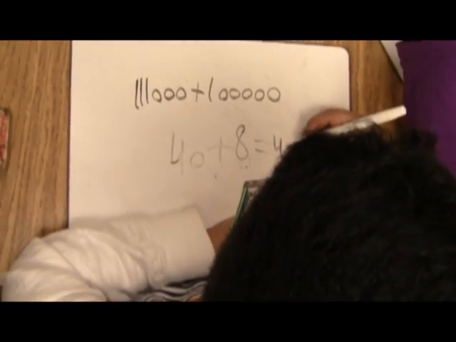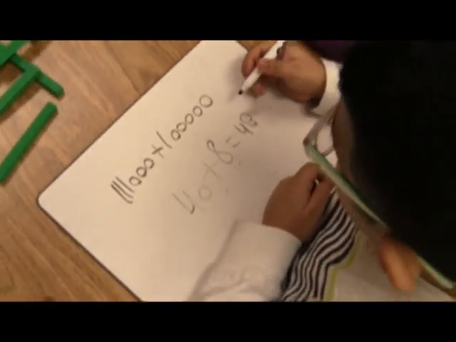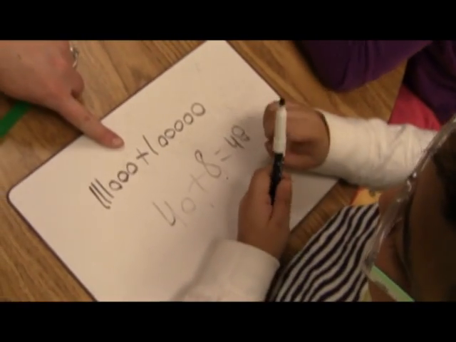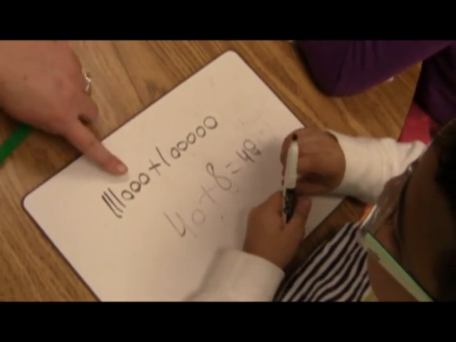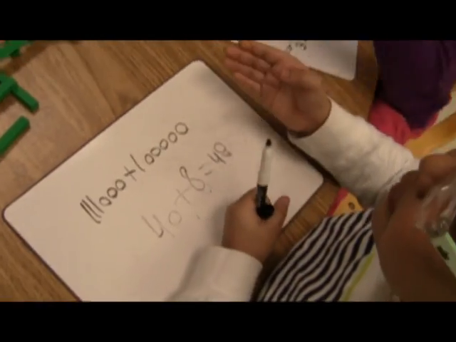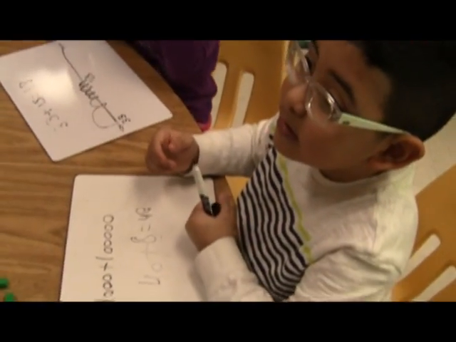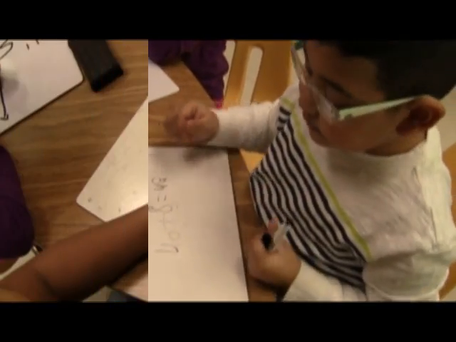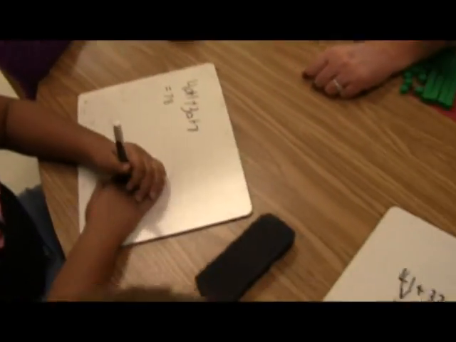So you used the base 10 model and you drew your base 10. You drew 10s and 1s. And why did you count your 1s first? Because I might have a 10. Good. Good job. I chose expanded.